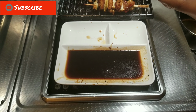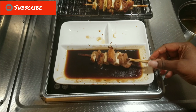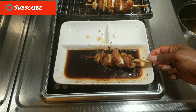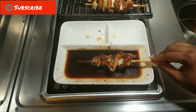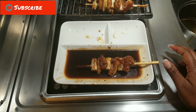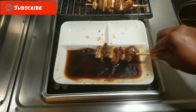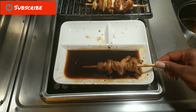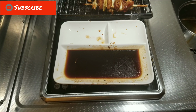This is so delicious. Oh my god, you guys should try this. It's very simple. Just what, 5 ingredients? The sauce, the mirin, the sake, soy sauce, sugar, and a little bit of water for the sauce, and then you just get the onions and the chicken, and that's it. That's it. If you don't have mirin, any alcohol would suffice, or sake, that would suffice.